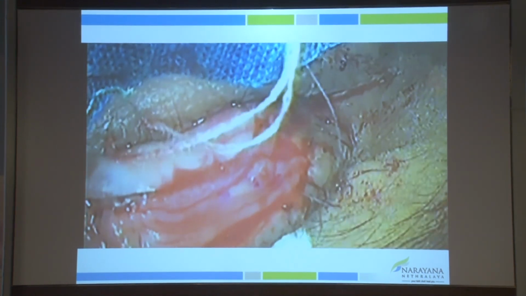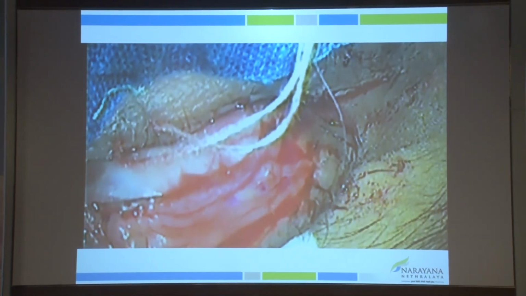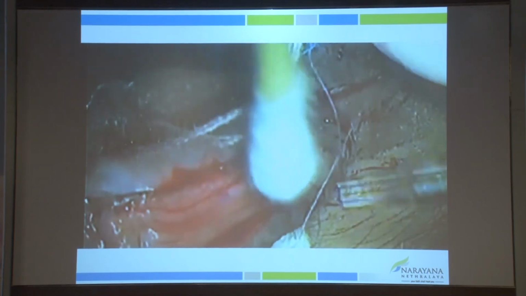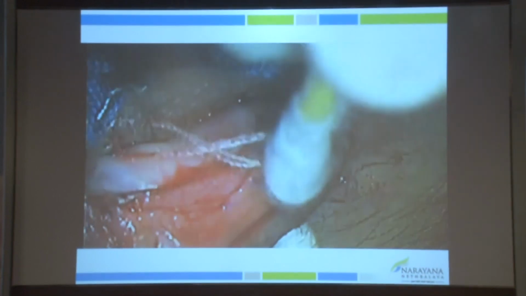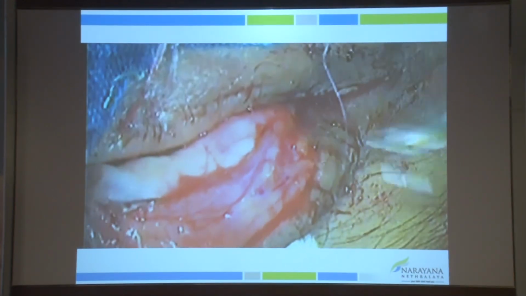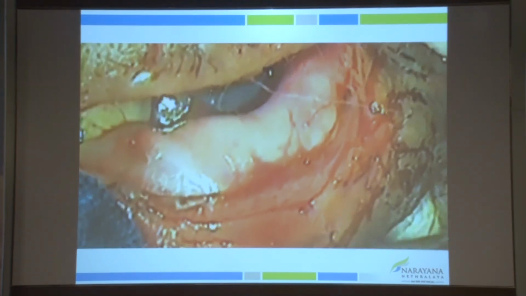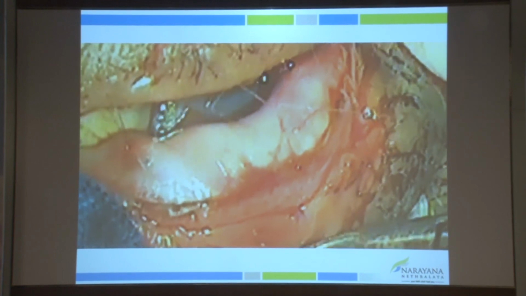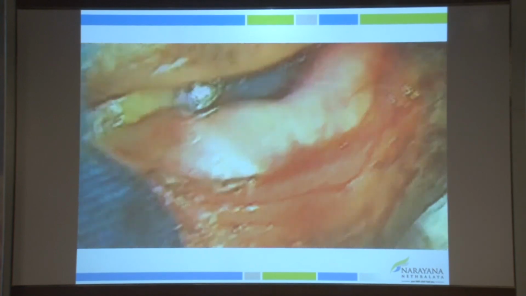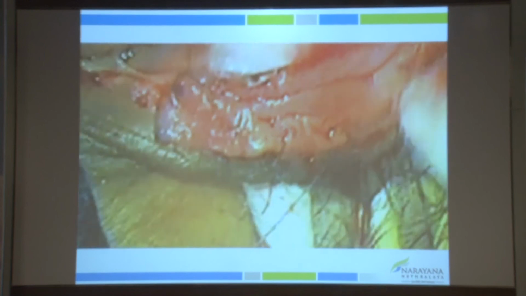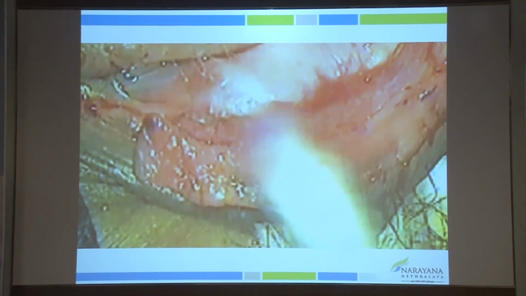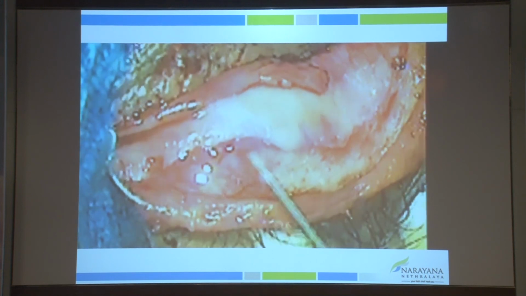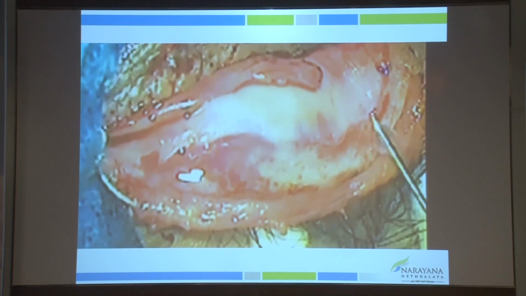Okay, so once we've taken the graft, it is important to thin out the graft, so we wrap it around the tip of our finger and thin it out. You do not want a very bulky MMG, because then again the patient will have more irritation. We suture it to the eyelid margin using 8-0 Vicryl with mattress sutures. It has to lie flat, and the posterior surface we glue with the fibrin glue. So you can see that it would be well apposed against it. I'll just run this.